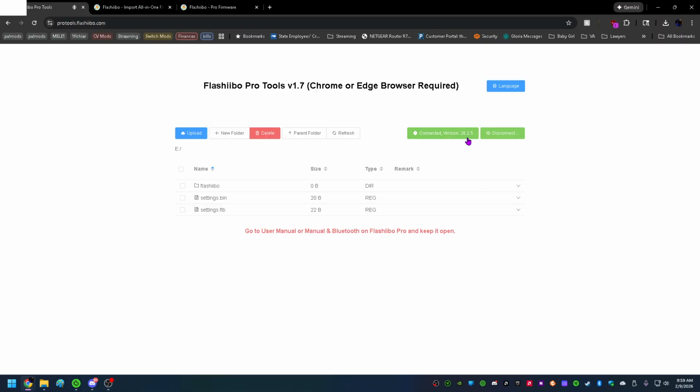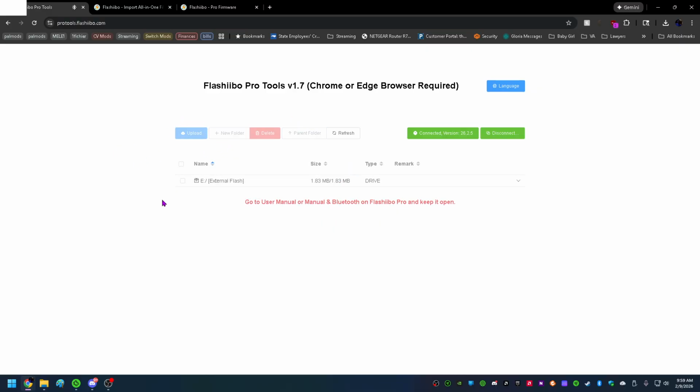As you can see, my update is 2625, which is 4 days ago. Now, as you can see, we have a settings.fib, a settings.bin, and a Flashiibo. These are totally fine to have 2 of them here because they both do different things. Now, if when you log in it looks like this, you are in the wrong folder.